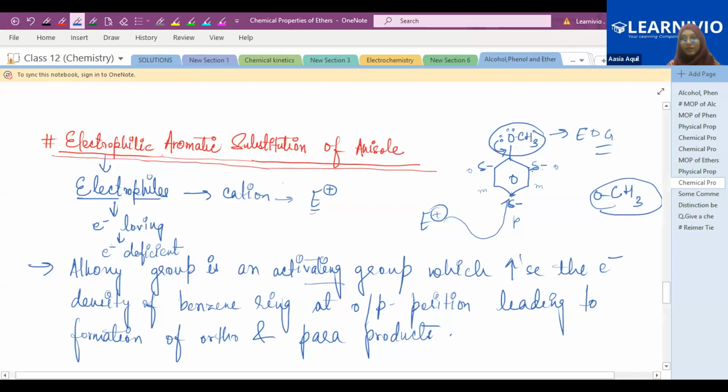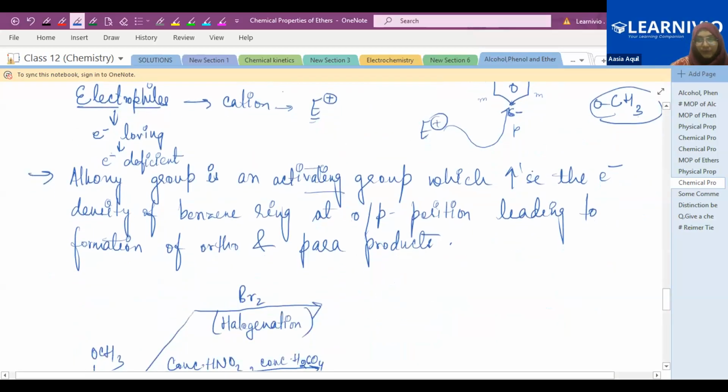Is it clear, Safrina? So when you do any electrophilic aromatic substitution reaction, whether it's nitration, Friedel-Crafts alkylation, or acylation, whichever reaction you do, you will get the ortho as well as the para product. And always remember, the para product is the major product. Why is it the major product? We will discuss it soon.